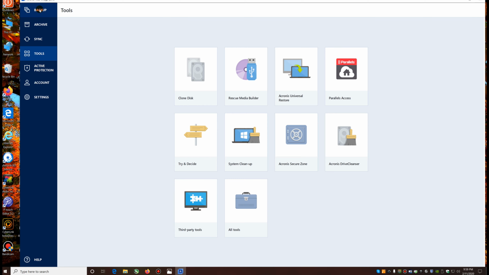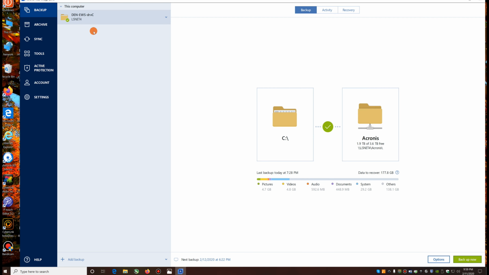Let's go to Backup. Now, I have one backup out there of this workstation. I call it the DEN Engineering Workstation, and I only backed up drive C, even though it has a drive E. The drive E is sort of a content creation scratch drive. It's constantly changing too much to be backed up this way. So I just did the C so I could restore the entire main partition if something were to go wrong.